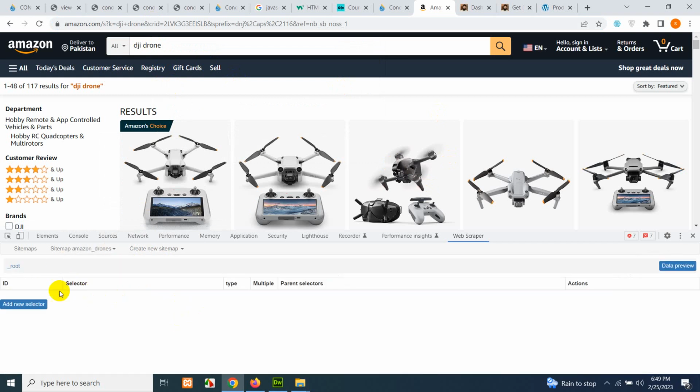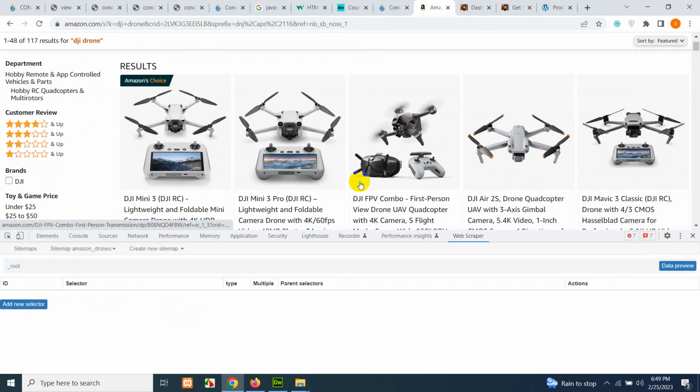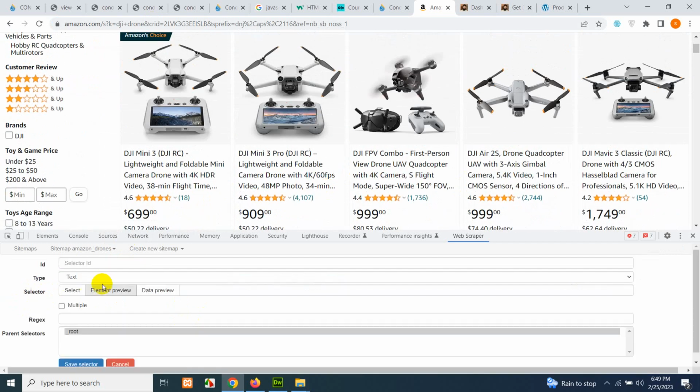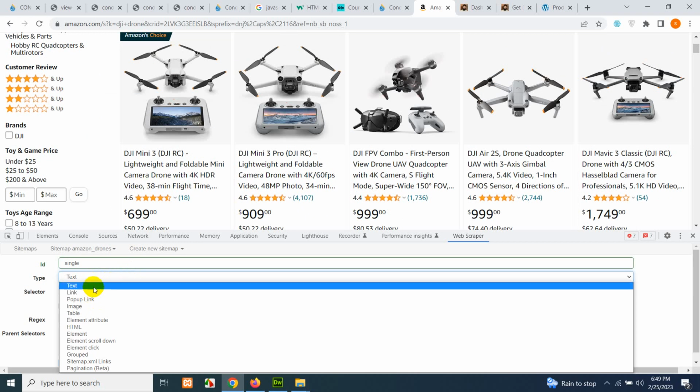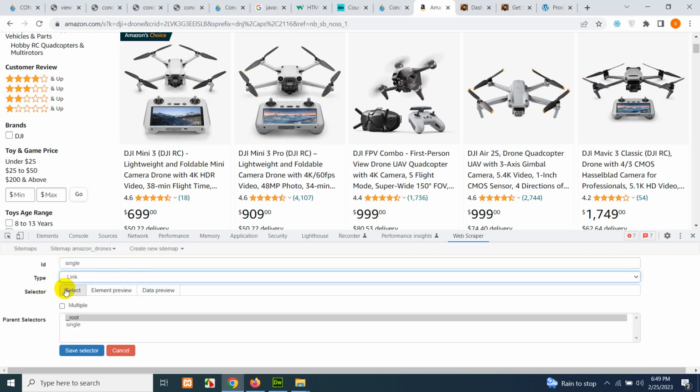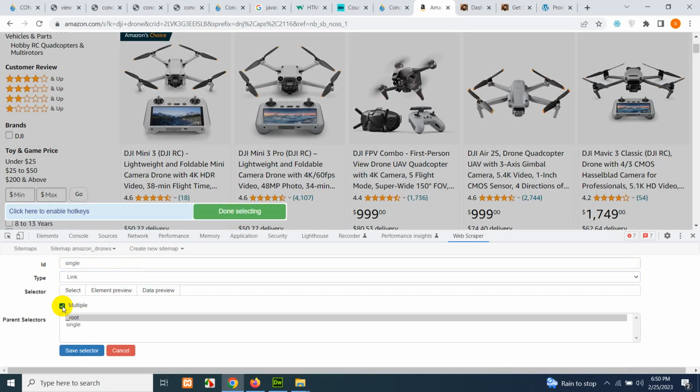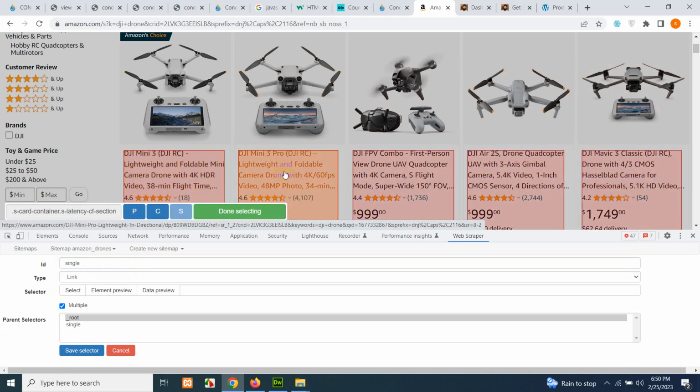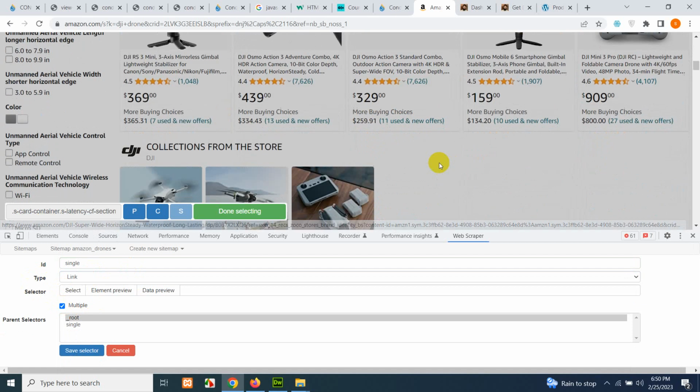So click on create now and we will now get the single products URL. Click on add new selector, type the name of the selector, choose the type, click on select and choose multiple because we will have multiple selections for this one page. Click on the first title and then the second, and all others will be automatically selected.